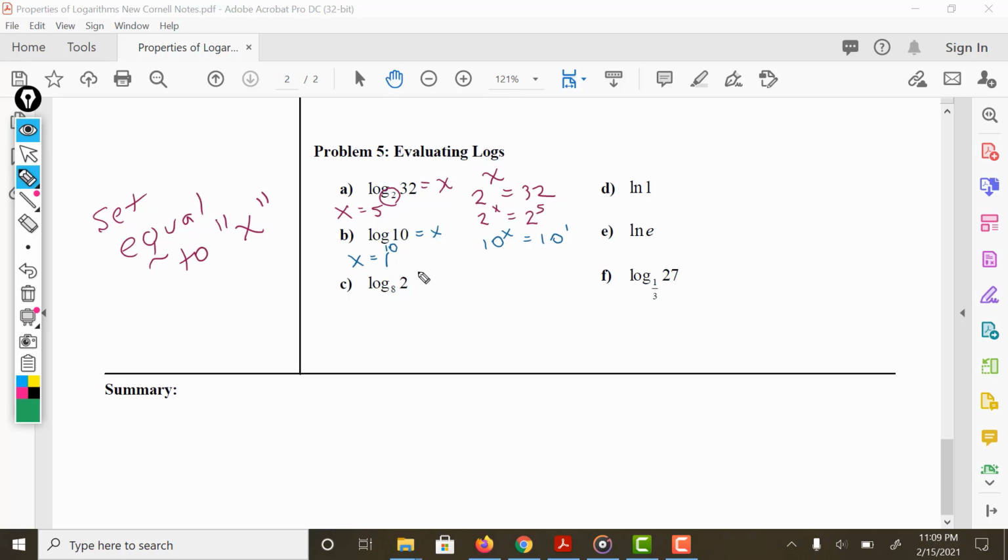For part C, this is a little interesting. You'll notice that the base is actually larger than the argument. Look, you'll see what happens here. So if I go ahead and rearrange this, we get this set up. The 8, of course, is going to break down to 2 to the 3rd power. The bases are the same. So we set the exponents equal to each other. We solve for x. And we get x is 1/3.